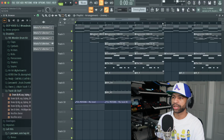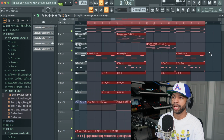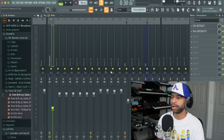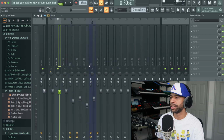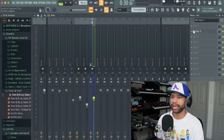So what I'm going to do is highlight this section of the vocal. I'm going to play the vocal by itself dry, and then I'm going to play the vocal with everything else in there. So this is kind of what this vocal sounds like. I just threw Nectar on there too as well. I didn't really give it a good mix, I just wanted to do a basic mix on there. But again, this is what it's going to sound like by itself with no effects.